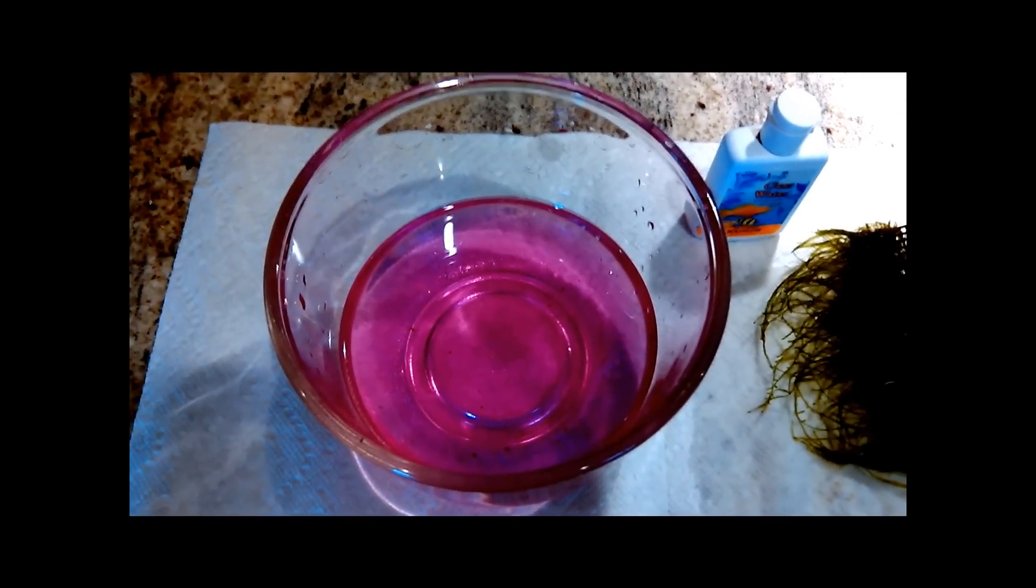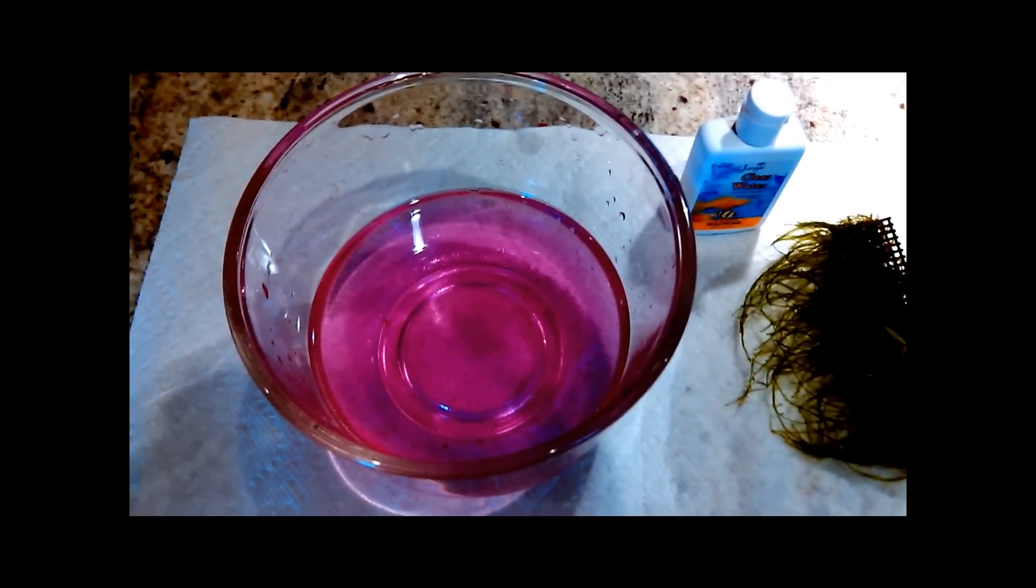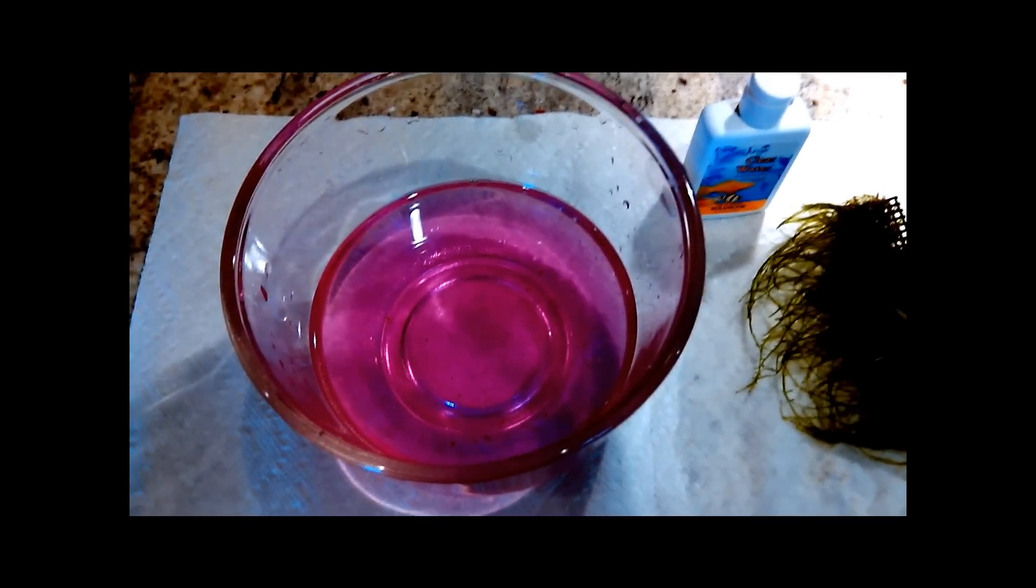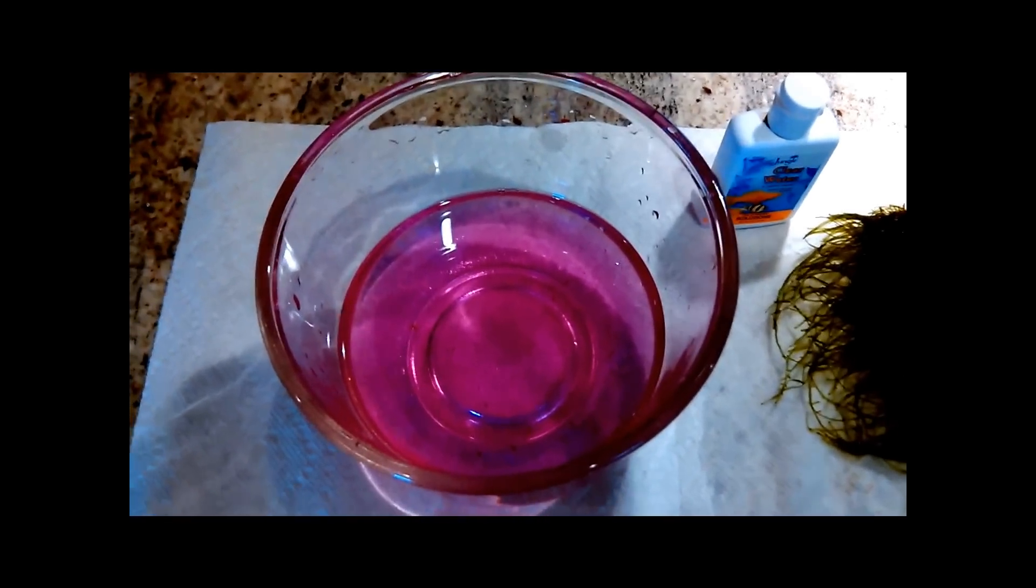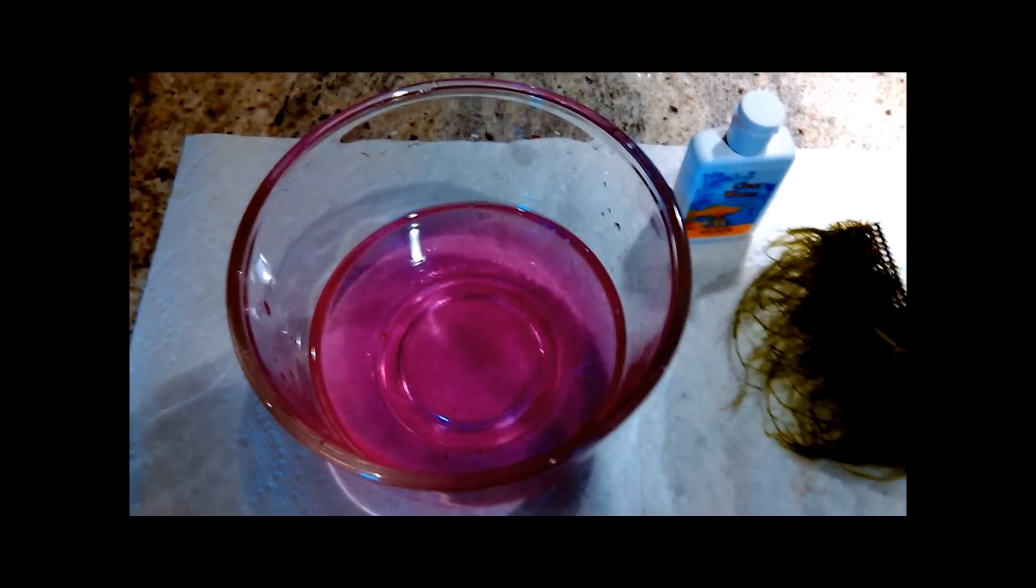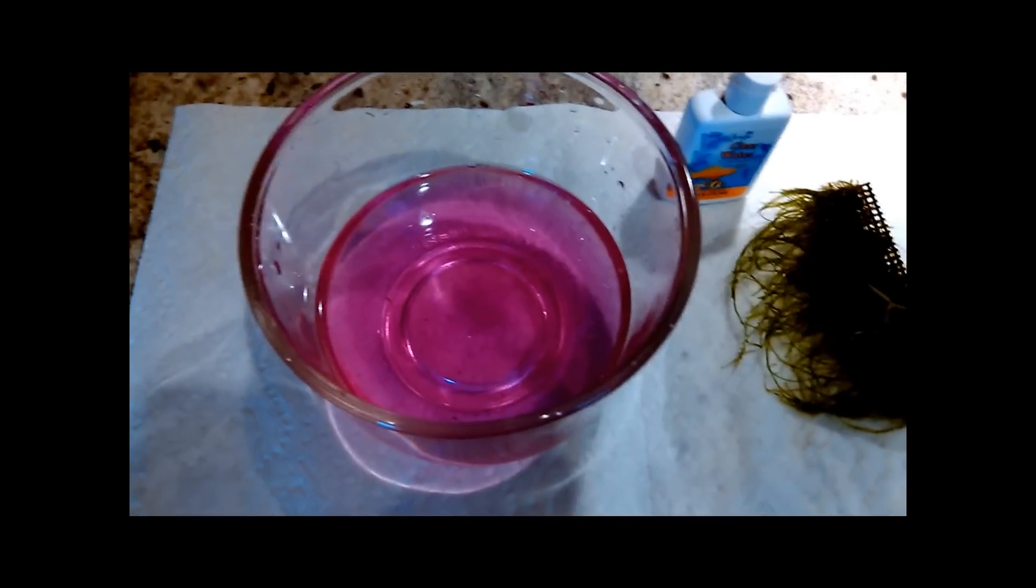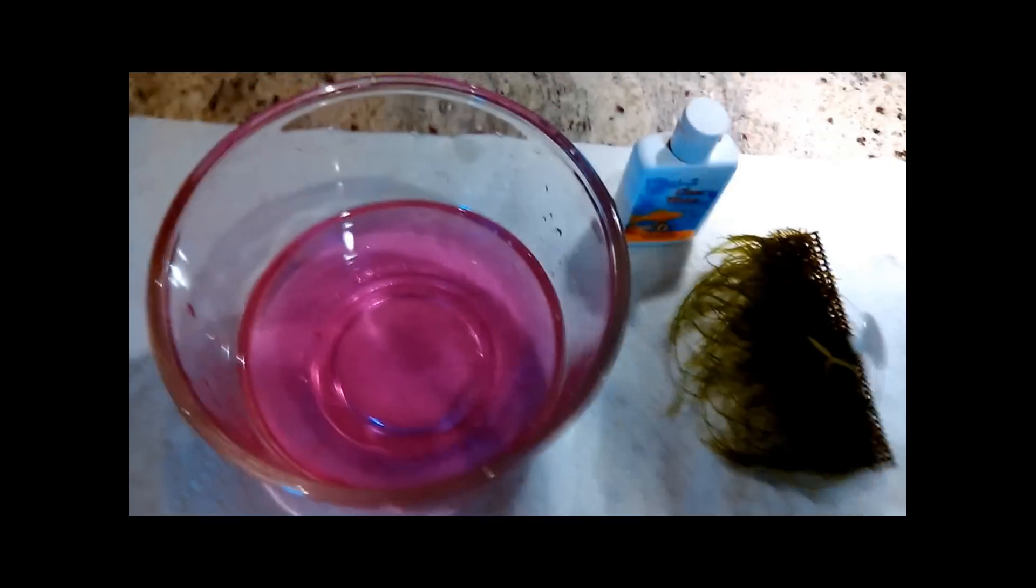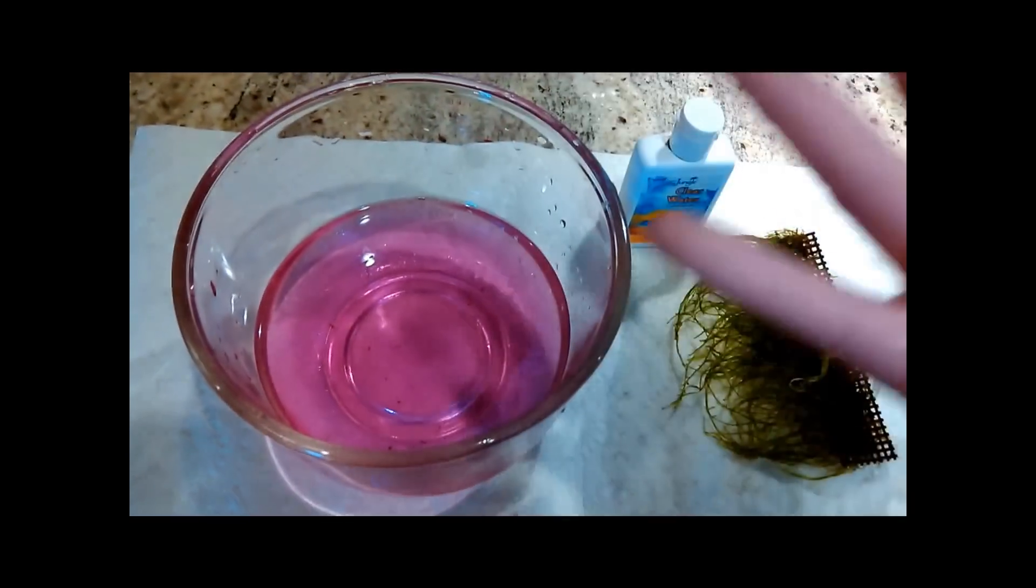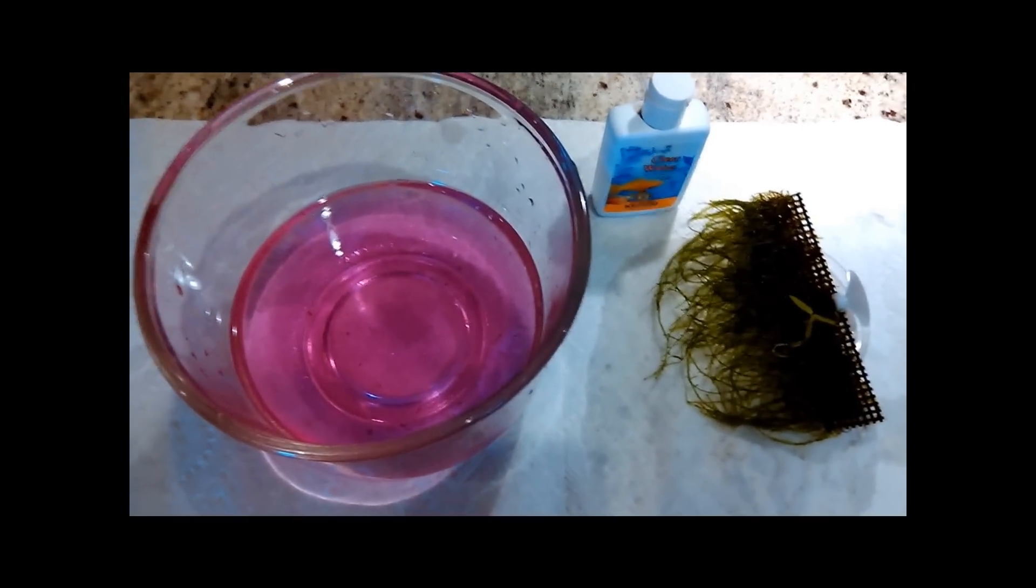After a while, you could pour some bleach in it just to kill everything to make sure, but I would not mix the bleach with the potassium permanganate when it is still active. I would wait until it changed colors completely and it was inactive. Otherwise you may run the risk of forming a noxious gas with a combination of the two and it's just not nice. And still wear gloves for the entire procedure as well so you don't get any of these chemicals in contact with your skin.